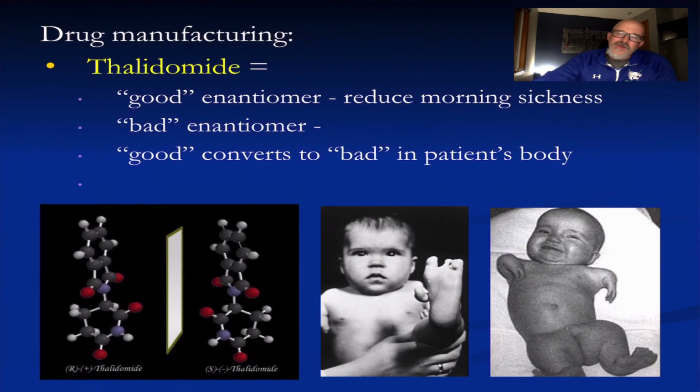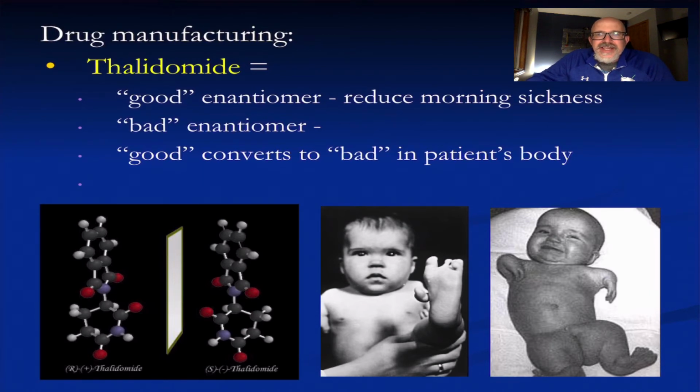Okay, now why do those matter? Well, they matter quite a bit, actually. In drug production, there's this thing called thalidomide, all right, and it has different enantiomers, and the enantiomers cause it to have super different effects on people. The good enantiomer is a drug they use to reduce morning sickness. So people that were pregnant would take this because it would help them with their morning sickness. If you've ever known someone who's pregnant and has morning sickness, it can be pretty nasty. It can be pretty awful. So they would take this.